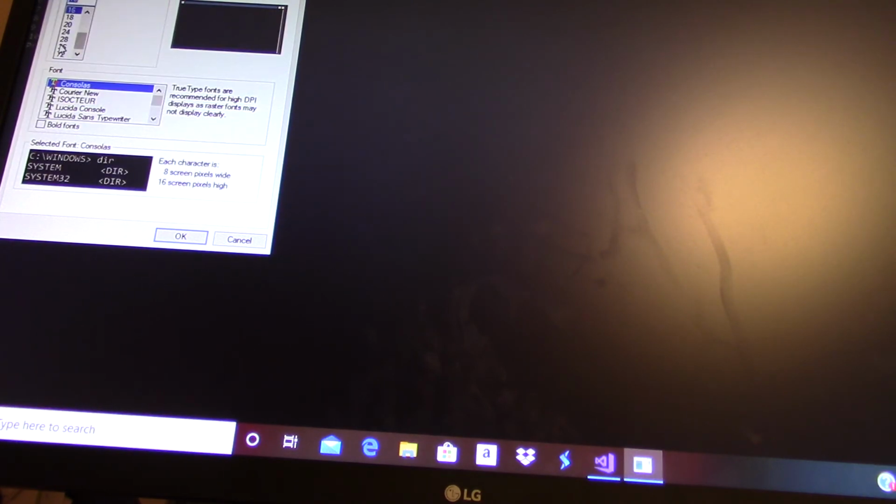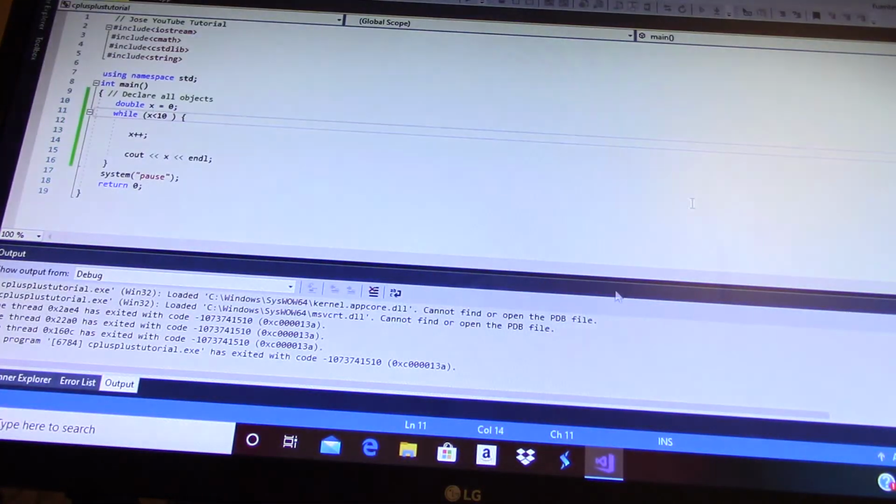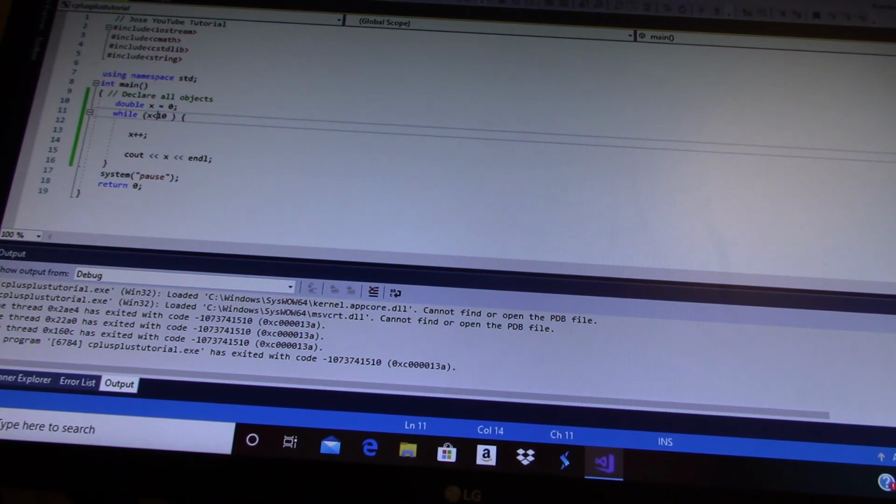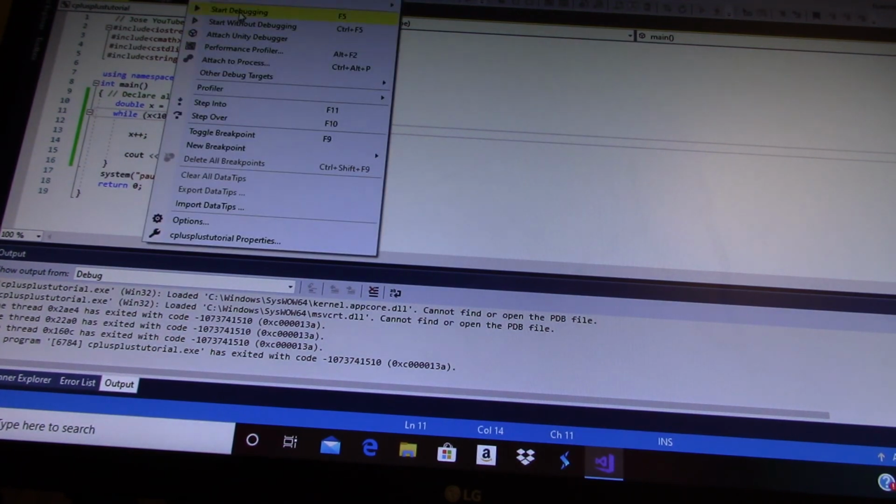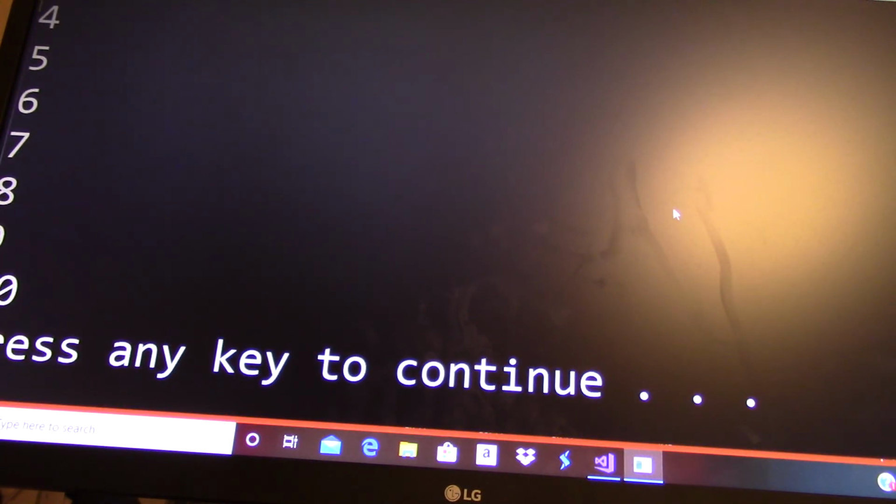So go to font, and let's make that 32. 32, why not the biggest one, okay? So let's run it again. Maybe now it will look better, because it was kind of hard to see at the edge of the monitor. Here you go. Much better.